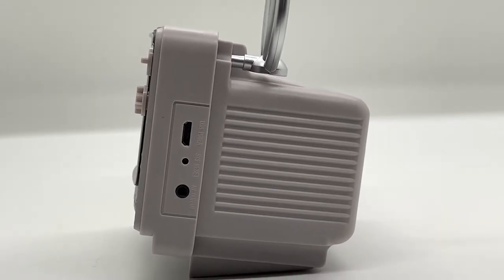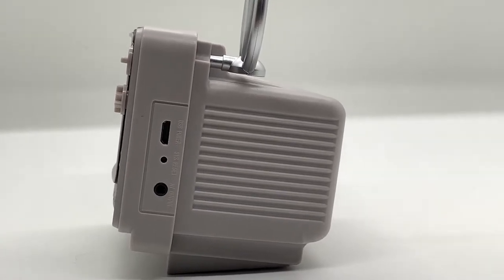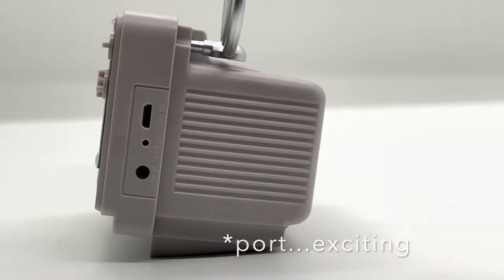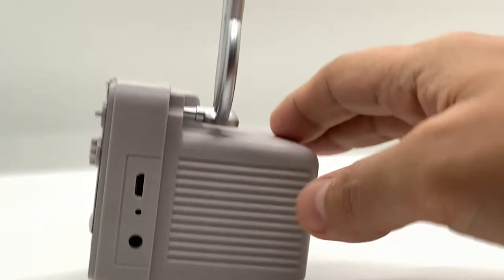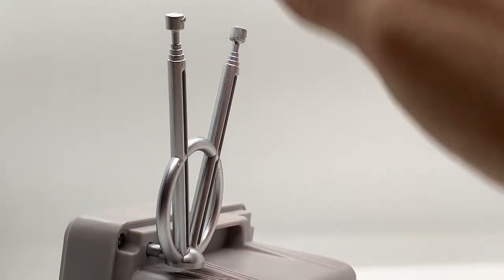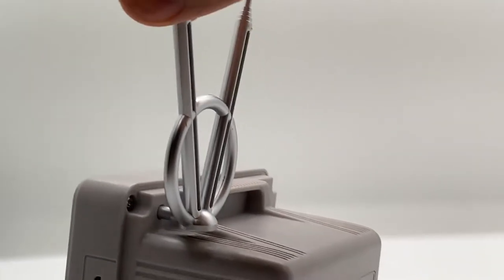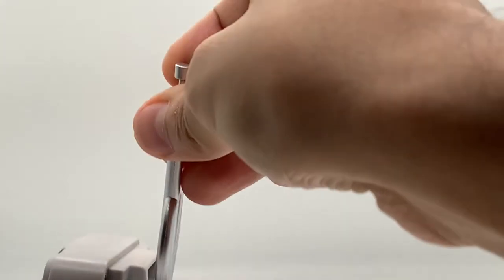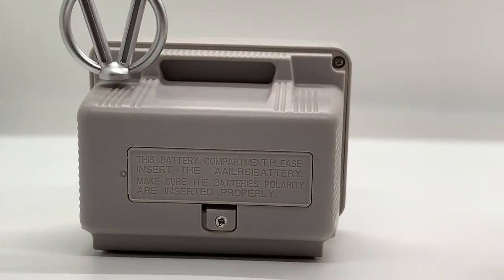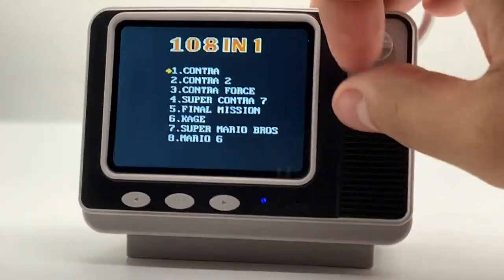Here is a side profile view of the TV that's capable of actually playing games on it. It does have a charging point allowing you to charge it. It also has a reset button and an audio video jack. It also comes with a neat little detachable antenna — unfortunately it doesn't pull up, it just plugs into the back. Here we have a quick view of the back where the recharging battery is, and here's the front with it turned on.